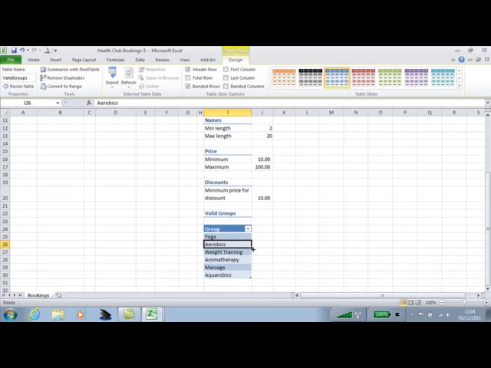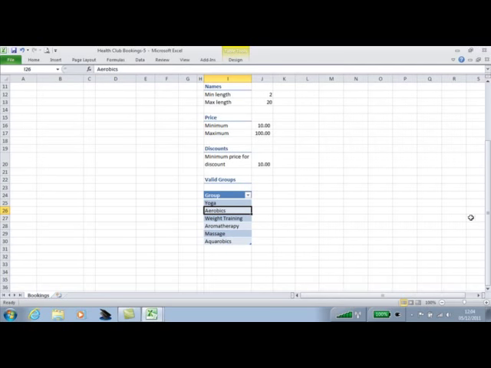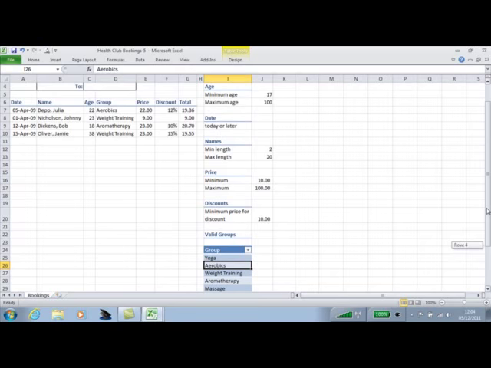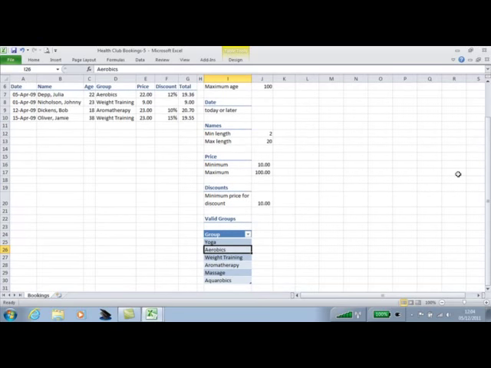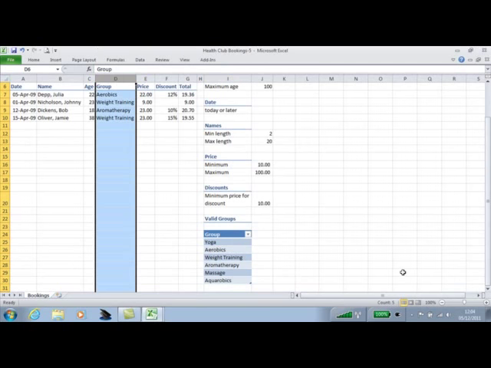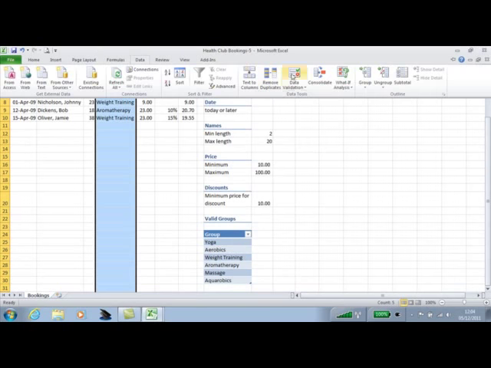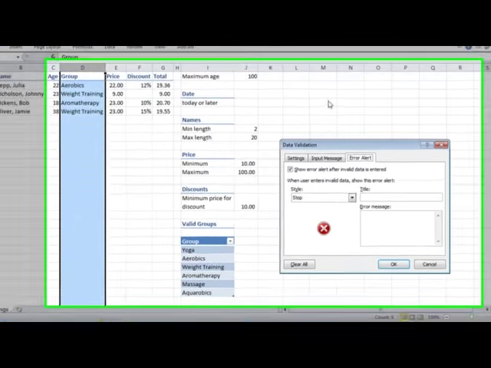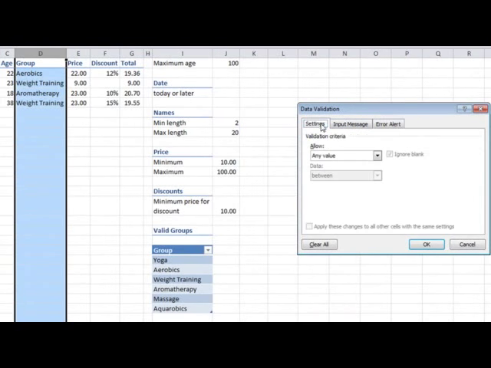Now we're going to use this table in order to create a validation for column D. I think I'll just hide the ribbon by double-clicking any of the ribbon tabs so that we can see both the groups and the entries in column D. So to create the validation, I select all of the cells in column D, then it's Data on the ribbon, and in the Data Tools group, Data Validation. This time the type of validation I want to apply is based upon a list, and the source of the list will be cells I25 to I30.